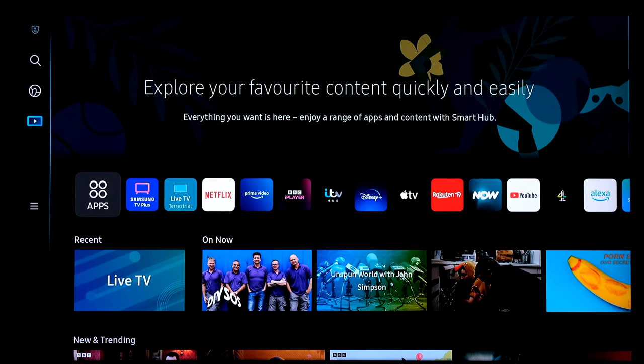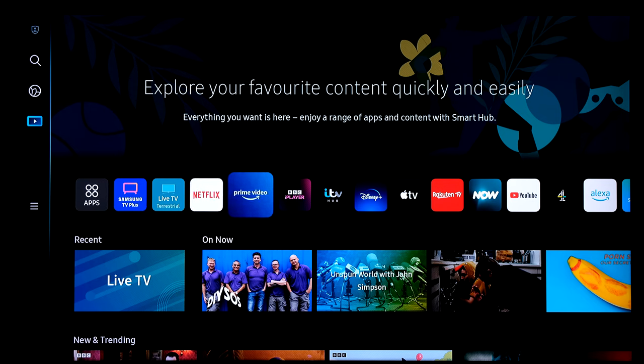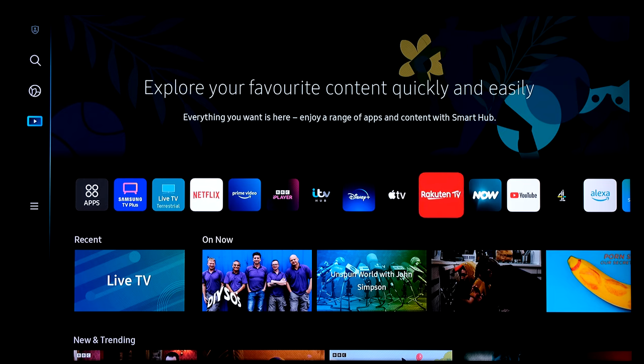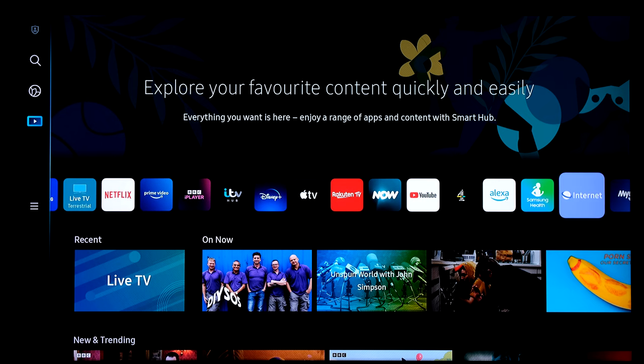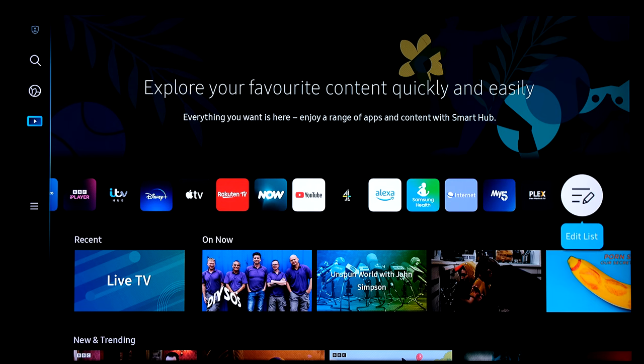Go along with media, you've got the apps there. Sign into your Samsung account so you can download more apps. You've got Samsung TV Plus, Live TV, Netflix, Prime, iPlayer, ITV, Disney Plus, Apple TV. Also got Apple screen mirroring built in, or you can mirror from your Android devices. Rakuten, Now TV, YouTube, All 4, Alexa, Samsung Health, basic internet browser, put your Bluetooth keyboard and mouse in, and you can do basic internet browsing. My 5, Plex, and you can edit that list there to make it your own list.